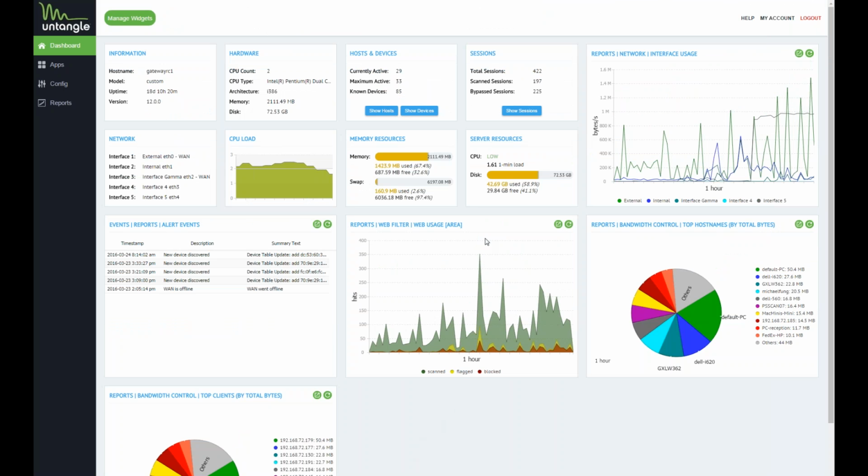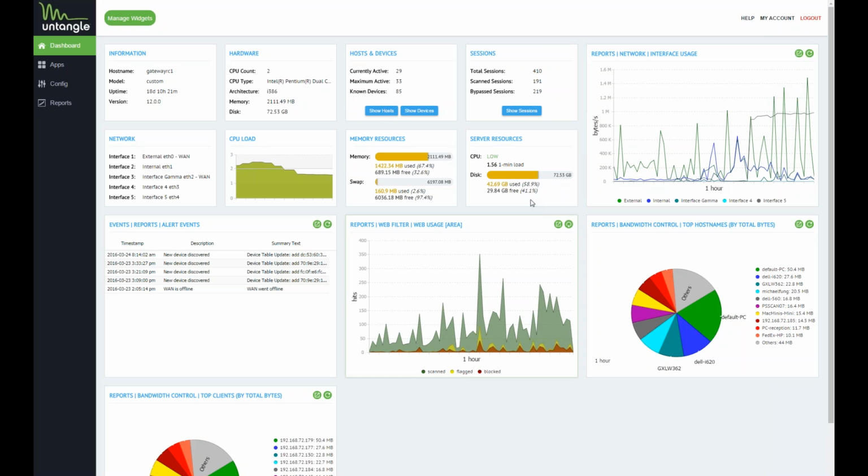Some of the more important things that I have on my widget area is the system resources. See if my CPU is having difficulty keeping up with the amount of traffic. I can see what's going on there. Also, real critical is how full my disk is. In this particular one, I'm actually retaining a year's worth of data, and so I really need to keep an eye on the hard disk usage to make sure it doesn't go to the very end and get filled up and then start causing problems. And then I can manage that by changing my data retention.